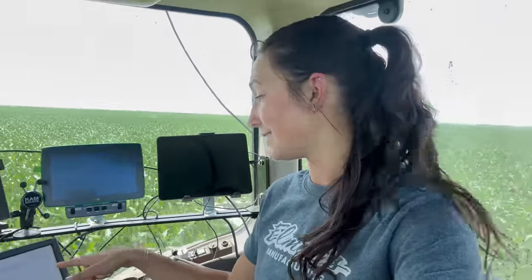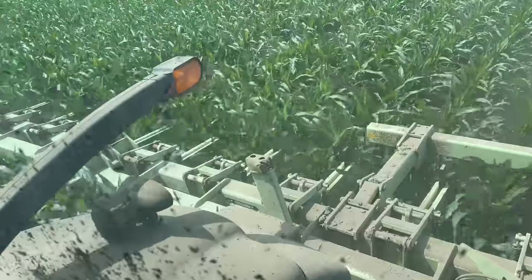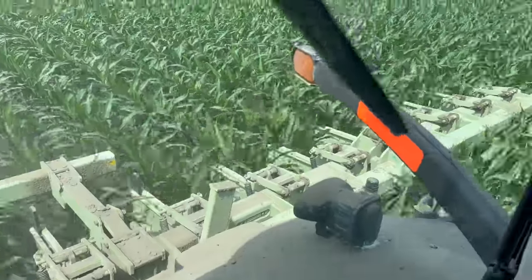And so I can see like the hours of the tractor. There's 5,296 engine hours on this particular tractor. And then I can see like the hydraulics and all that kind of stuff. I'm going 5.2 miles an hour right now. We're really going back to the basics. Just dragging a piece of iron through the dirt.